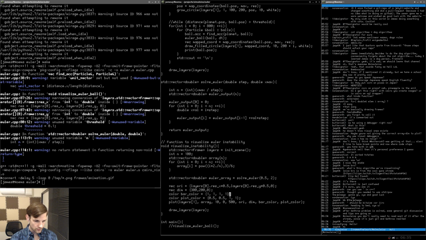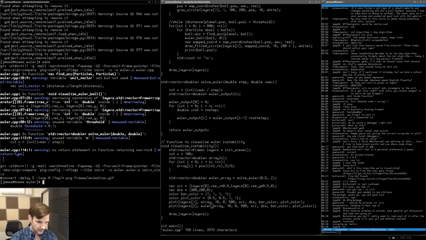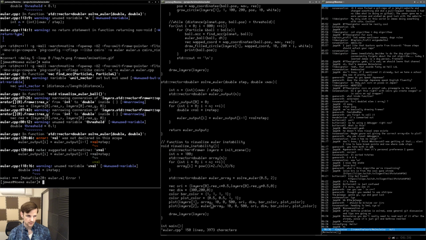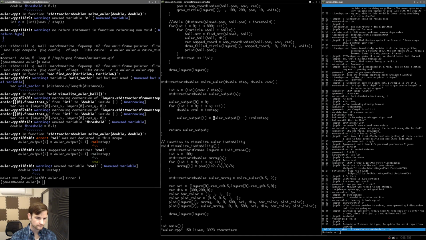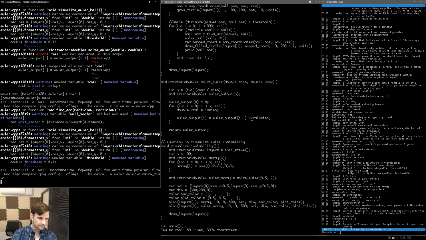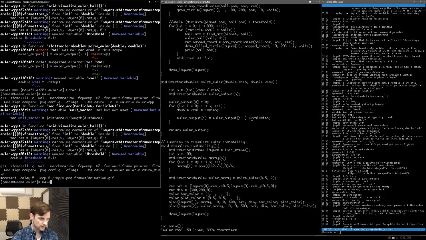And then we have this vector, and what I want to do is basically grab this, copy, paste. I'm just going to do the same thing I have here, except I'm going to put down layers of 2, so it draws on top of the other one. And instead of here, I'm going to put Euler array. In principle, this should make... It doesn't, because I'm an idiot. This should be xval. One second. Make that, and let's go ahead and run that.